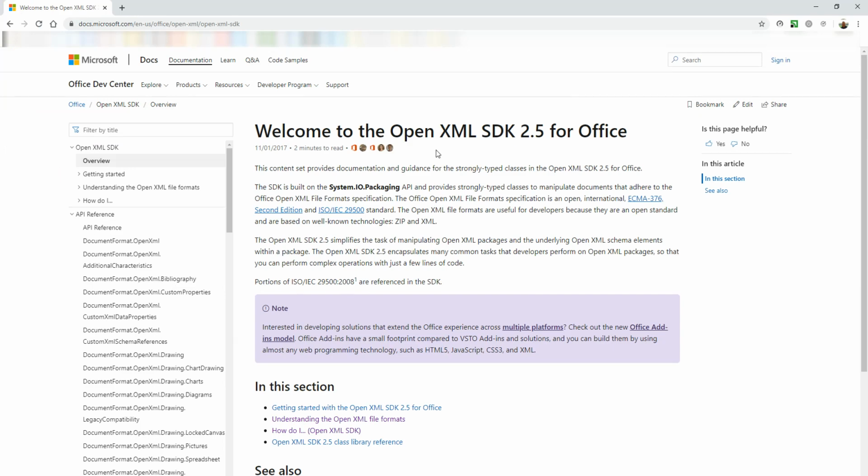So here is the web page of this OpenXML SDK library, and it can be easily found by searching on the internet, but I will put the link to it additionally into the video description. Main benefits of using OpenXML SDK are that you do not need to install Microsoft Office for working with Office files, and you get much higher performance compared to the Interop library which we mentioned before. So now I will show you how to create a simple Excel spreadsheet and write some data into it.